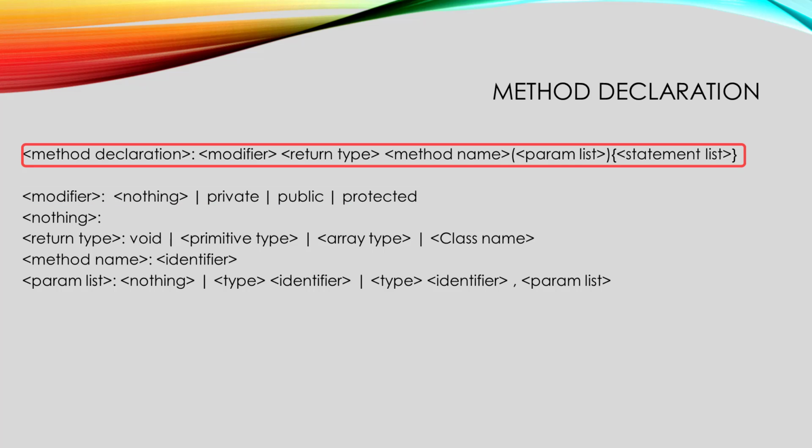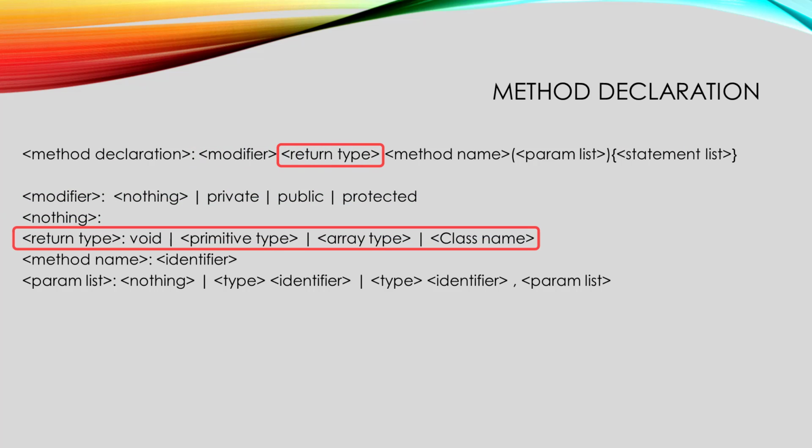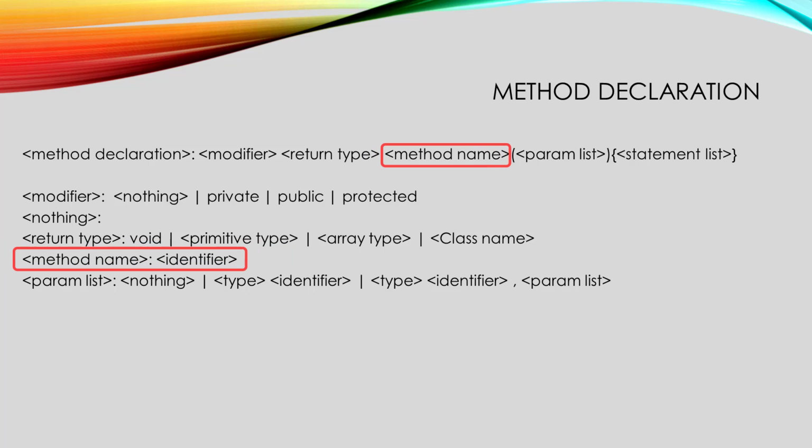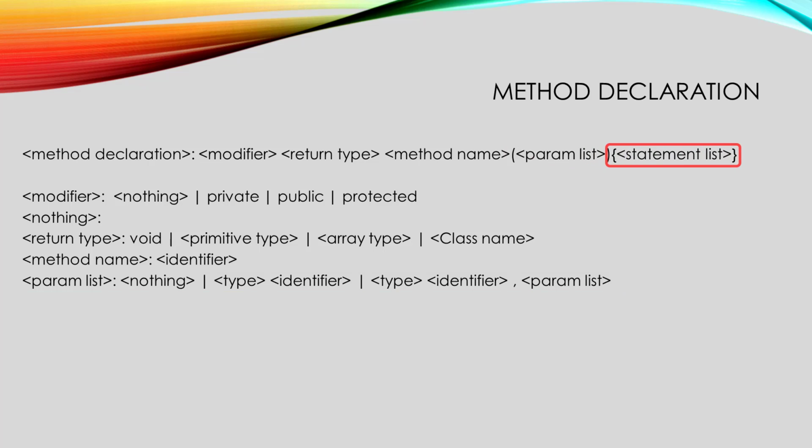The first line is a declaration of a method. It is a modifier followed by a return type. Return type is void if we aren't returning anything, or a primitive type, an array type, or the name of a class if we are returning an object. After the return type, we have a method name, which is any legal identifier, followed by parentheses. Inside those parentheses is a parameter list, which is either empty or contains a list of variable declarations, type followed by identifier. After the parameter list, there is a pair of curly brackets that contain the code that the method is naming. Now that looks pretty complicated, but we've been declaring methods this way all semester.